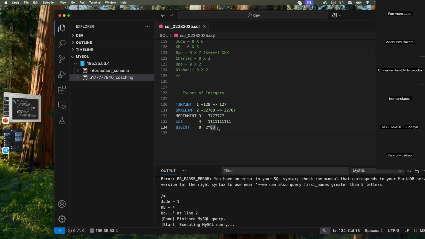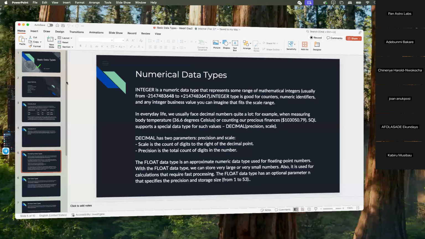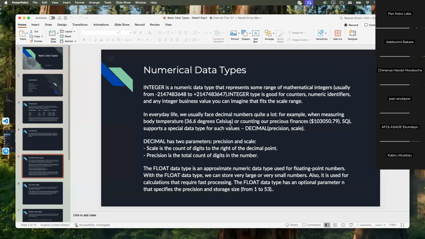Okay. So we can basically lock this one or comment it out as well using a line comment. You can decide to use a group. Then there is this other one we want to talk about as well. In everyday life, we use decimal, like I mentioned earlier. Most times we use decimal when we are trying to calculate something that has some finite values, that you can basically round up.